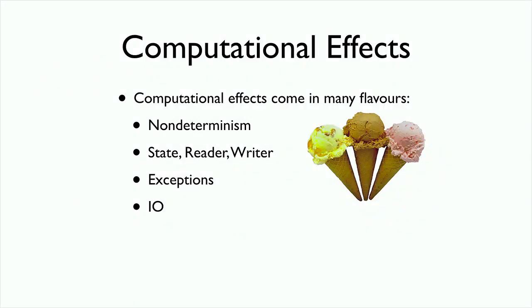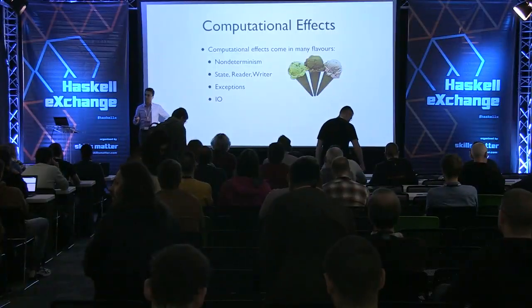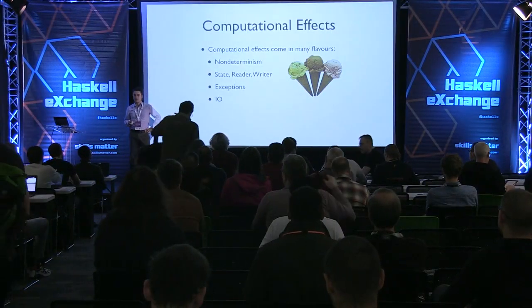The way I like to think about effects is that they are like picking flavors of ice cream that you want to be using in a particular context. So computational effects come in all sorts of different flavors. You've got things like non-determinism, you've got state, reader-writer, exceptions, I/O, etc.